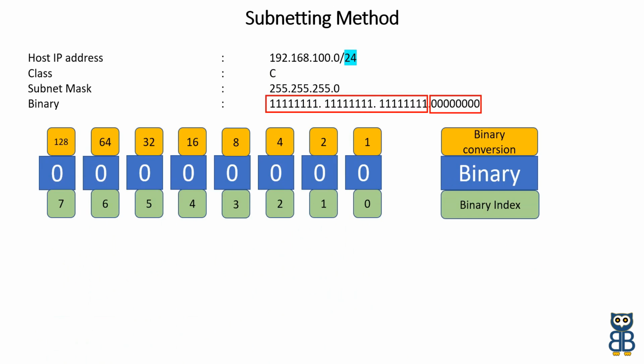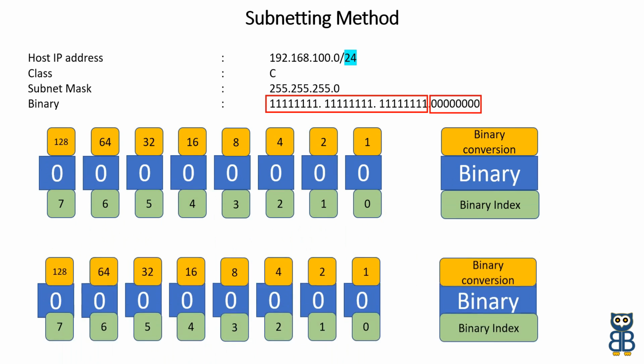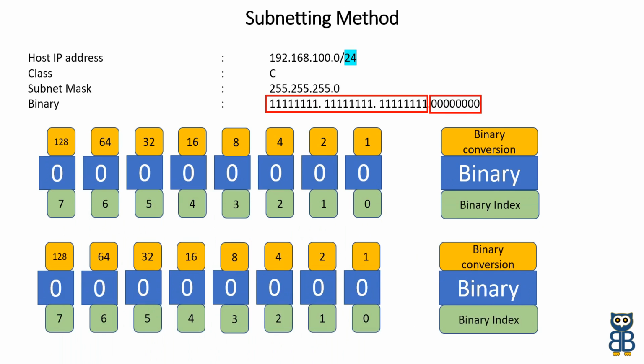We have a total of 8 bits, 0 to 7. Let's turn on the bits one by one in the host portion and check whether we meet the customer requirement. If we turn on one bit, then we will have 128 IP addresses in a subnet and it will exceed the customer requirement. Let's turn on one more bit. It will have 64 IP addresses in a subnet. Exactly, this is what we need because the customer needs to have 60 IP addresses in one subnet.